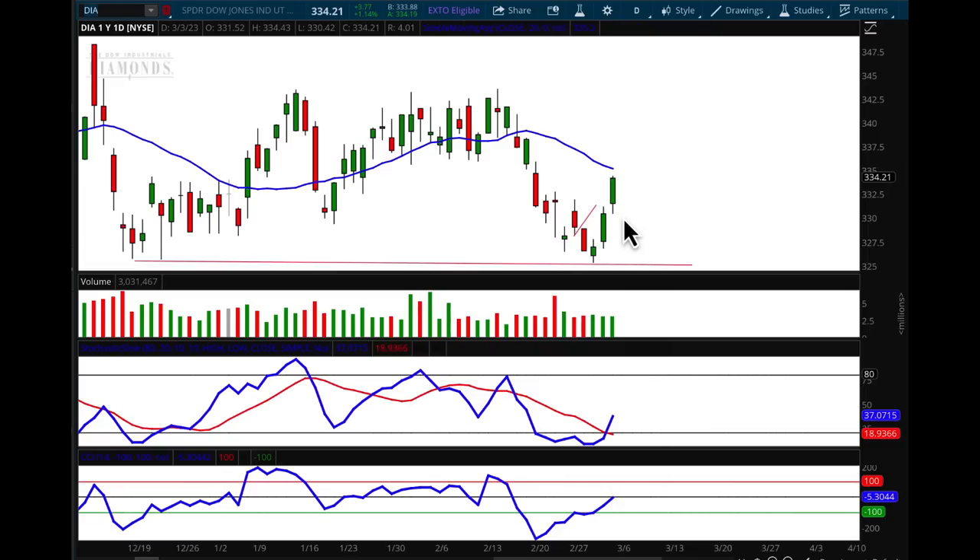What does that mean for next week? It's important that we keep an eye on not just the candle but the volume. We have a very slight drop in volume over the last three days, which tells us that the buyers are not as motivated as they were at the beginning of the week — a slight sign that the buying pressure might subside just a bit. But down below you can see that the stochastic is still heading up.